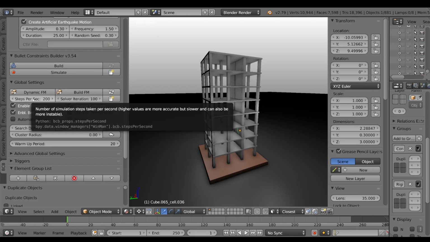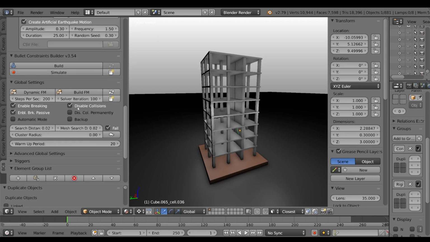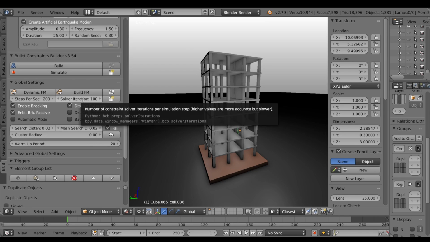So higher values are more accurate but slower and can also be more unstable. And the solver iterations is the number of constraint solver iterations per simulation step. And the constraints are basically the connections that the objects have between them.